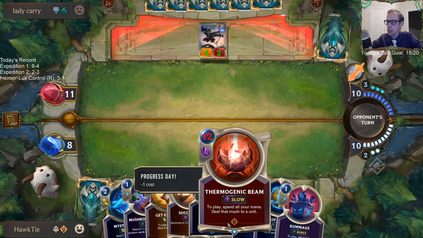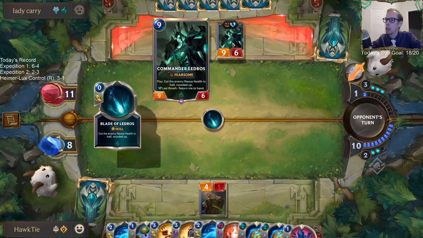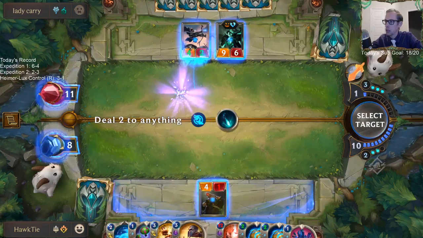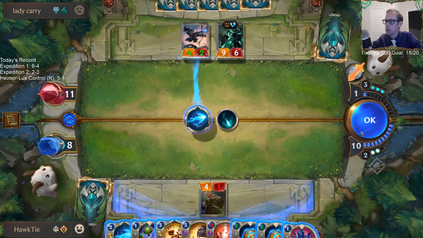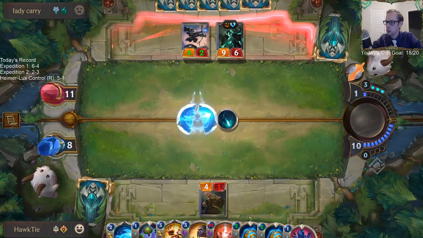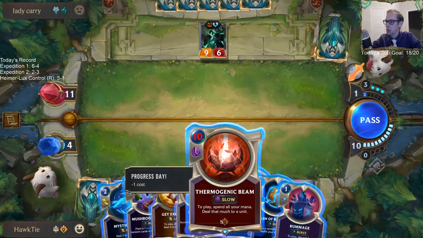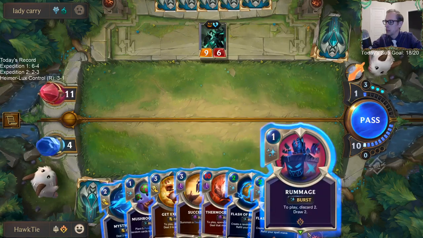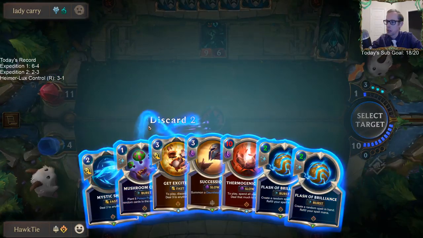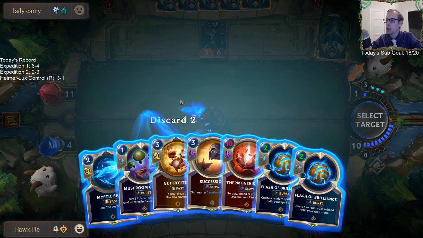Yeah, so I think I need to save this. That's a good call, that's what I was thinking too. I need to save this thermogenic beam for another Hecarim or a Commander Ledros. All right, in response, Mystic Shot this thing. Going to use 10 mana. I guess I can burst this first. What do you mean? I can't target this. Oh, discard two.